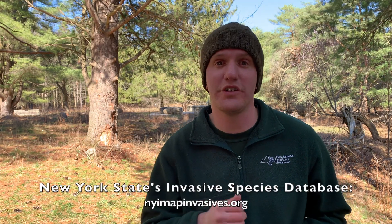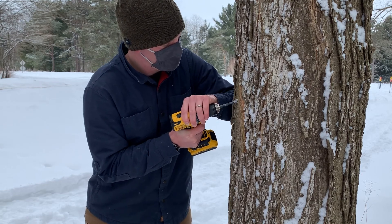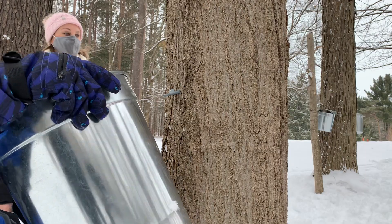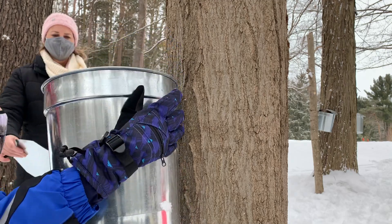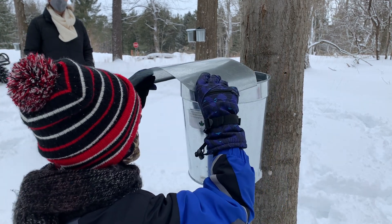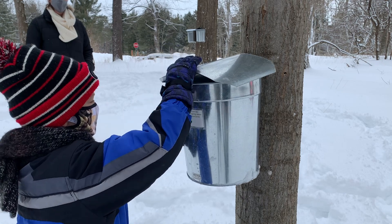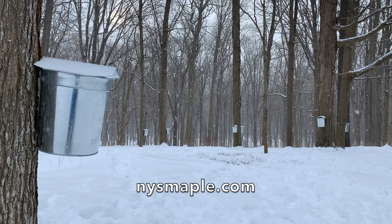If you see spotted lanternfly or signs of its existence anywhere in New York State, be sure to contact the New York State Department of Environmental Conservation. The great thing about maple is there's not just one way to make maple syrup — so long as you have a way to collect the sap and cook it down, you can do this at home, even on your kitchen stove. All you need is to live somewhere with maple trees where nights are freezing and days are warm by late winter or early spring. If you're thinking about making maple syrup at home, or just want to purchase some New York State pure maple syrup, be sure to check out nysmaple.com — a phenomenal resource for all things New York maple. And always insist on pure New York State maple.